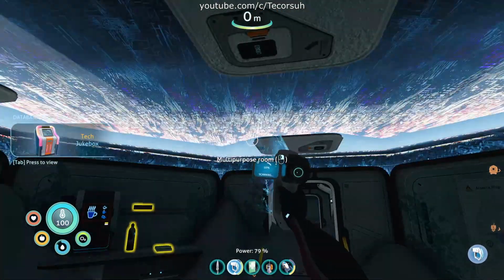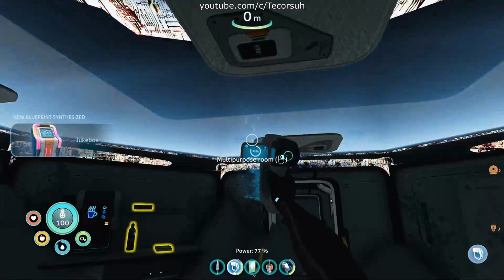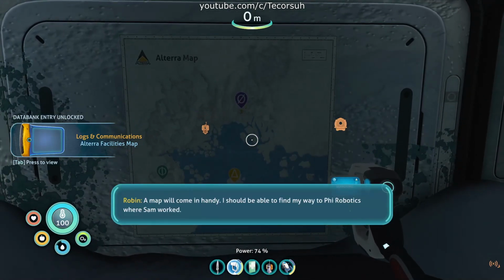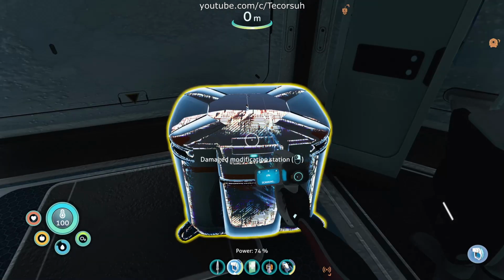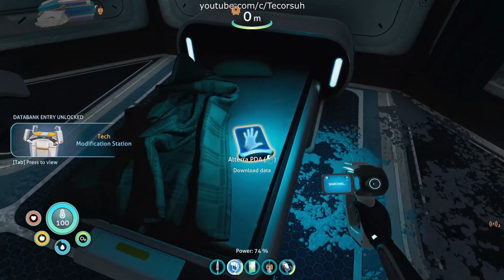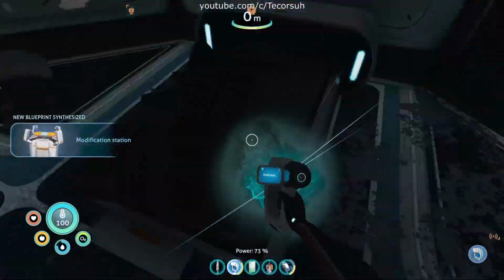Oh hey, multi-purpose room. Maybe this will get me the habitat builder. New blueprint synthesized. Oh my god, yes please. A map will come in handy. I should be able to find my way to Phi Robotics where Sam worked. Modification station? Oh wow. Oh, and that's just the full blueprint. This is just a jackpot for blueprints.